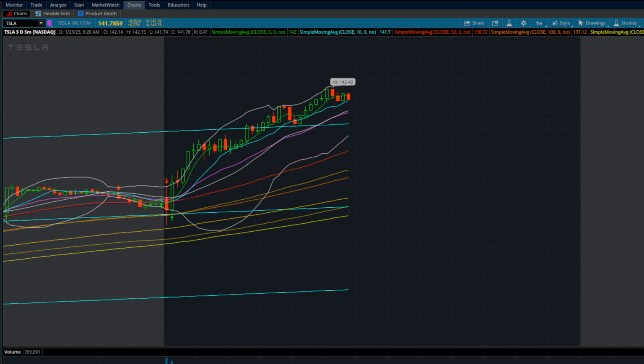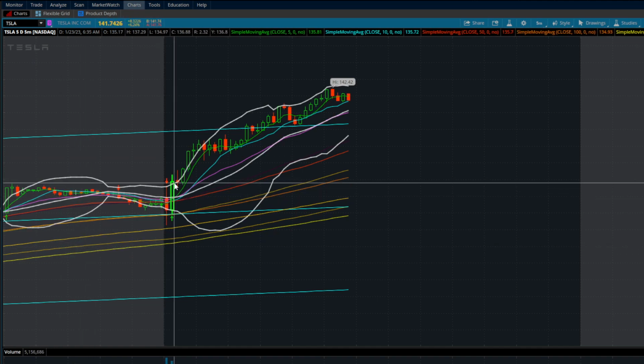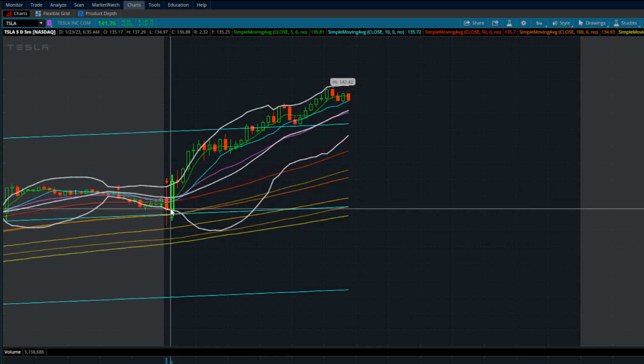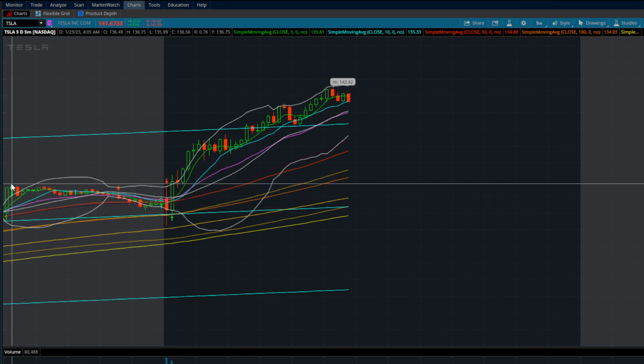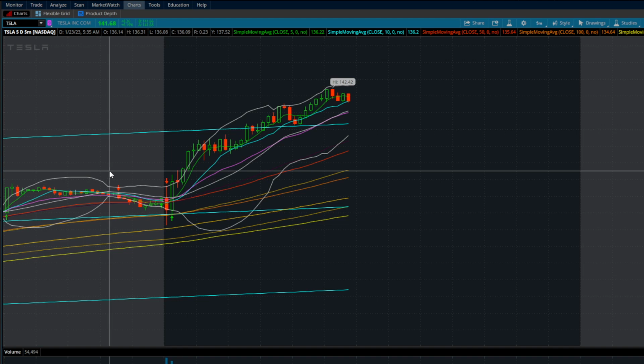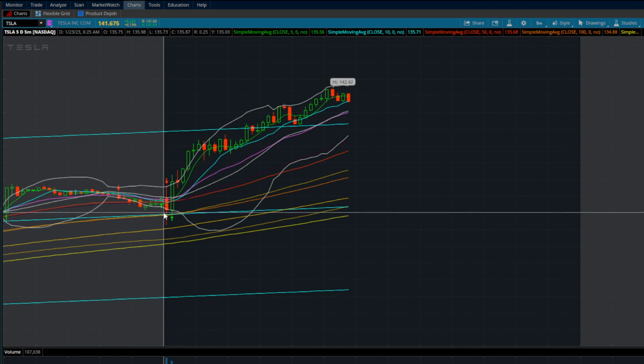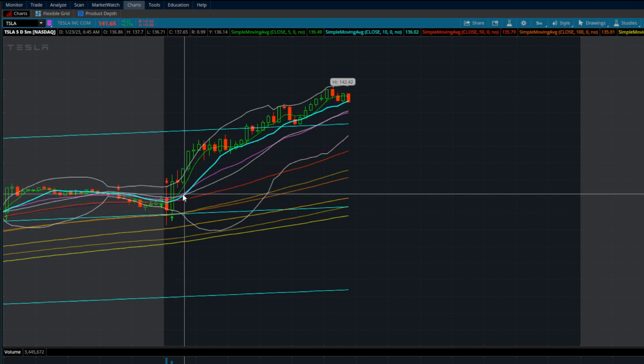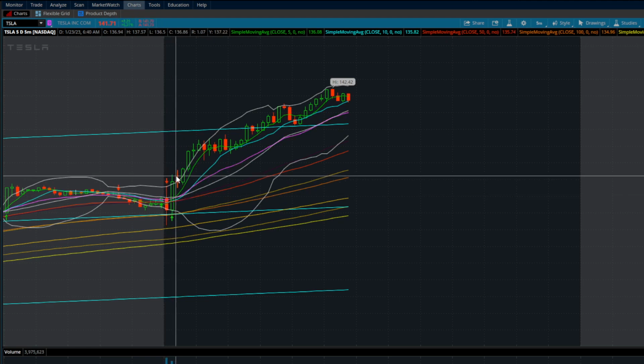So if we look at what Tesla did off the open today, Tesla's up 6.5%, $8 on today's session. If we look at the 6:35 a.m. candle here, we can see a big engulfing candle that took out pre-market highs. So if we see this here and we see it start to close over this 20 SMA, all we're going to do is wait for confirmation of that high wick.